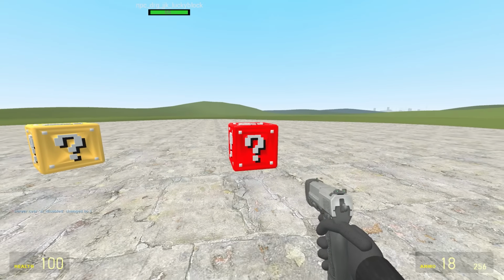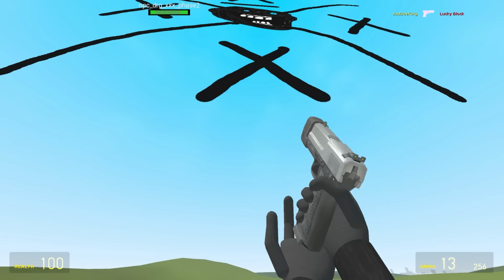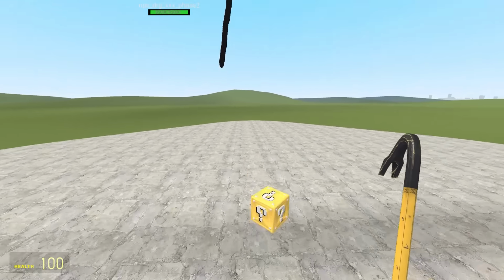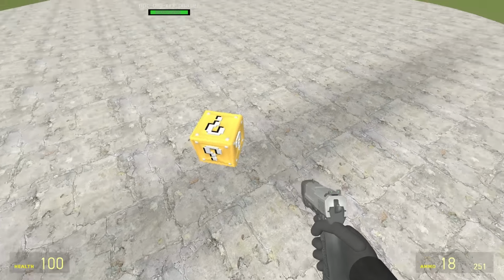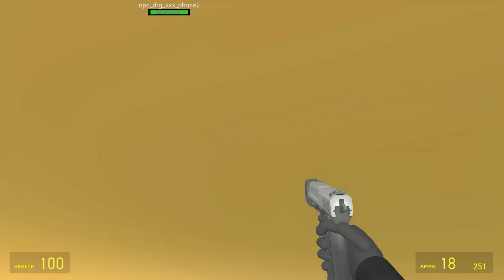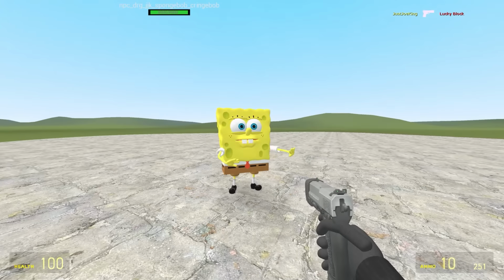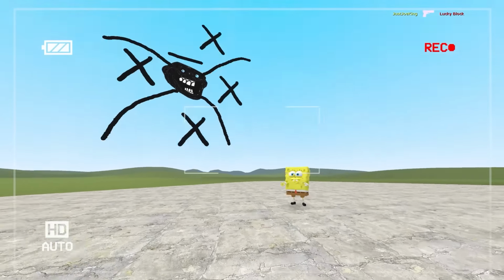Round number 14, who is our Trollge? It's someone massive. Oh dear. It's the Sunder phase 2. 82,000 health, and who will he have to fight? I can't even get to this block. I'll open it from the inside. No, reveal yourself, SpongeBob. All right, you've won one today, Sponge. But let's see how you fare.